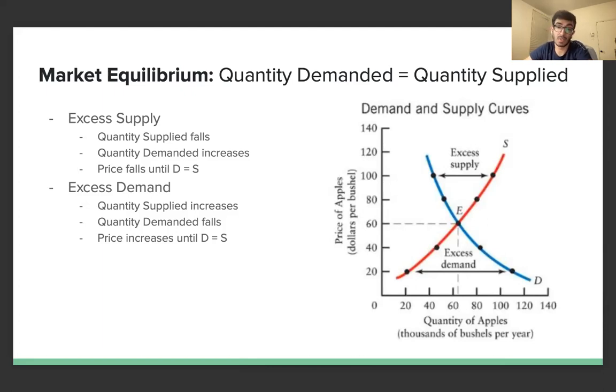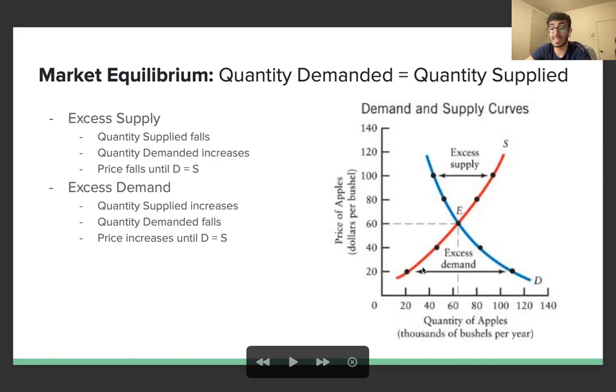So let's say instead of the equilibrium price of 60 here, we were at a price of 100, and in that case, we have an excess supply basically, and we can't sustain this excess supply, because what would happen is that suppliers would know they have an excess supply, and nobody's willing to buy that excess supply for that price point. So suppliers would start reducing their price, and once the price reduces, we move along the supply curve downwards, and similarly we move downwards along the demand curve, and this happens until we reach the equilibrium point.